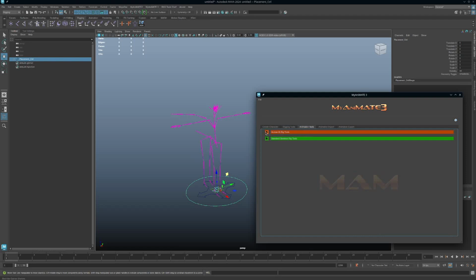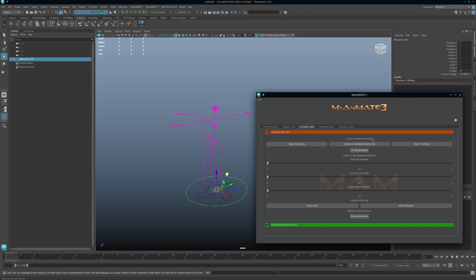Then in the animation tools, under the human IK rig tools, we have a few things that will certainly speed up your workflow. Like you can bake to the skeleton, you can bake to the human IK rig, and go back and forth for modifications and whatnot. If you have a custom avatar, you can also transfer the animation to the standard skeleton rig. Yes, we can do that.